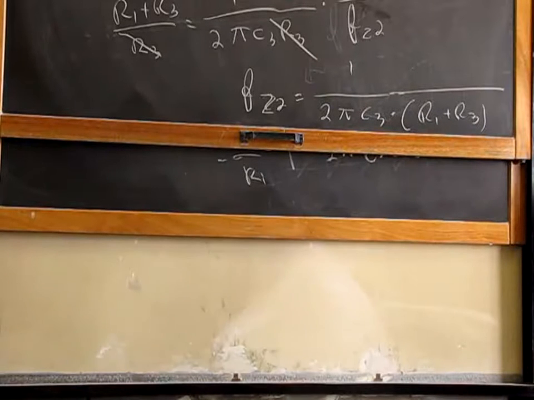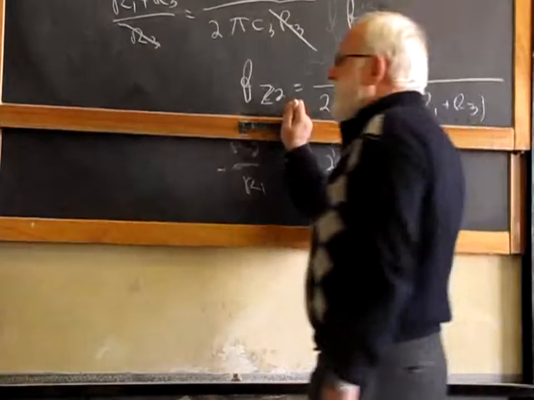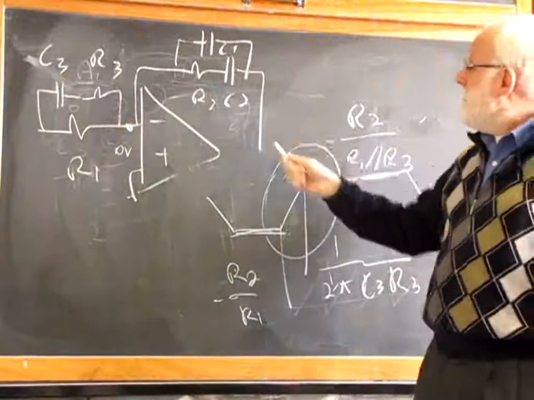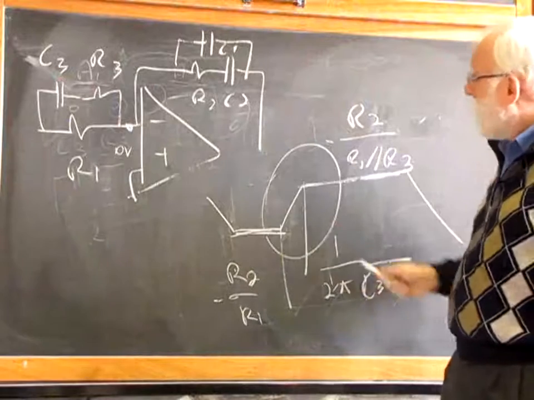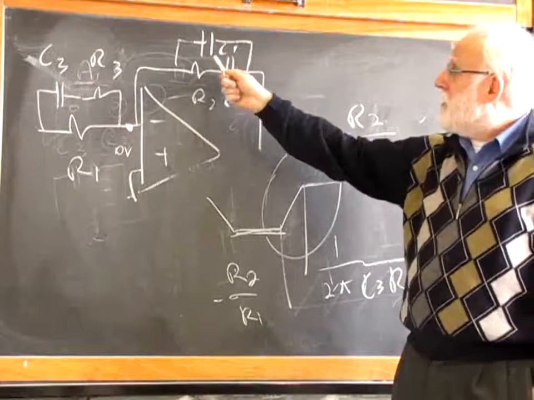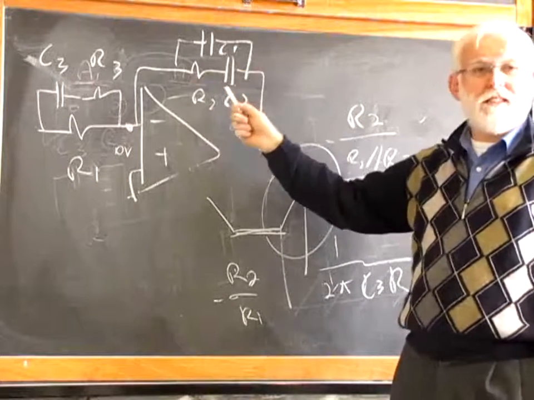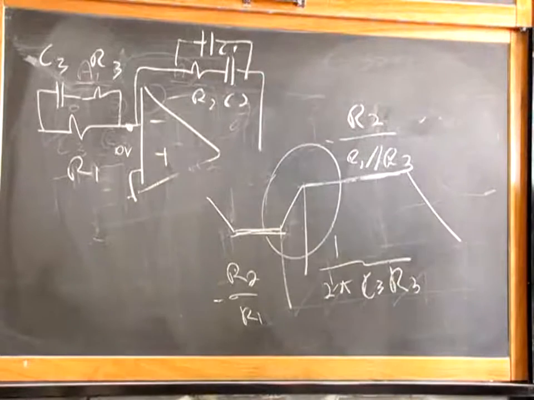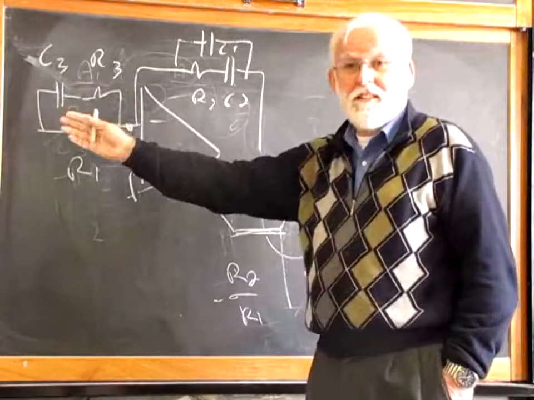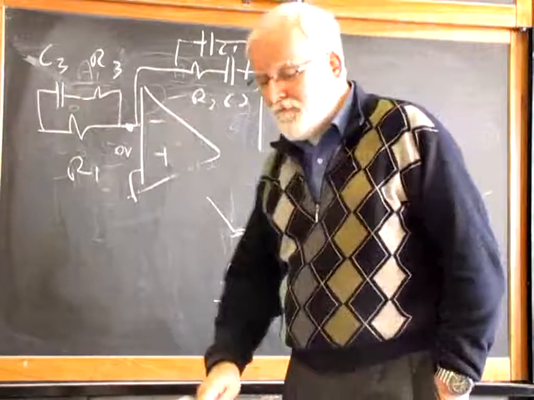I cannot derive it just looking at the circuit. Zeros are more complicated than poles. And this is exact, it's not an approximation. This is exact because the op-amp separates this impedance from that impedance. When I told you the equation for this zero and these poles, I made an approximation. Because when you look at C1, you have C1 in series with C2, but you can neglect it. It's a good approximation. On this side, there are no approximations. That is right, because the op-amp separates the two.